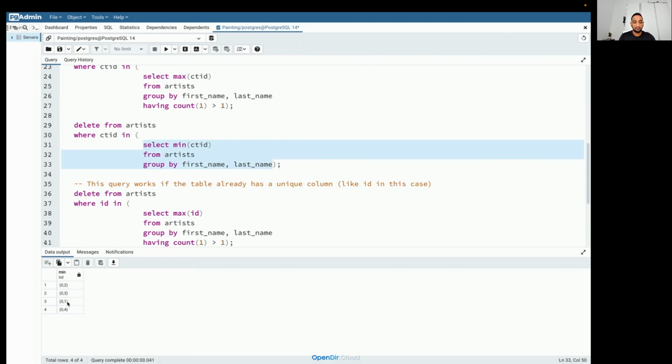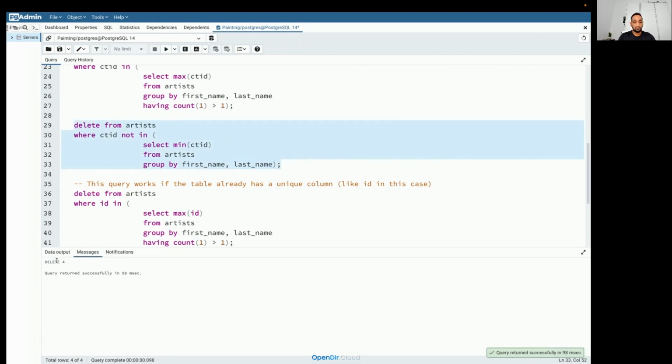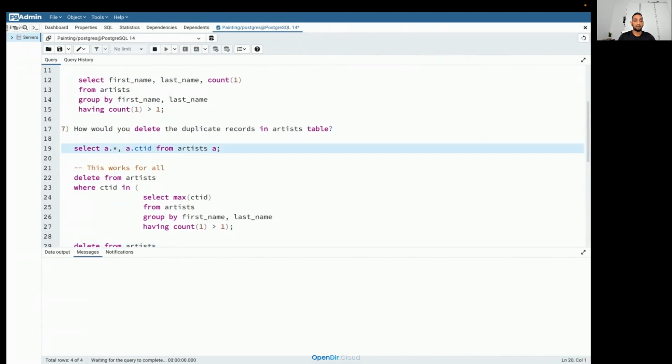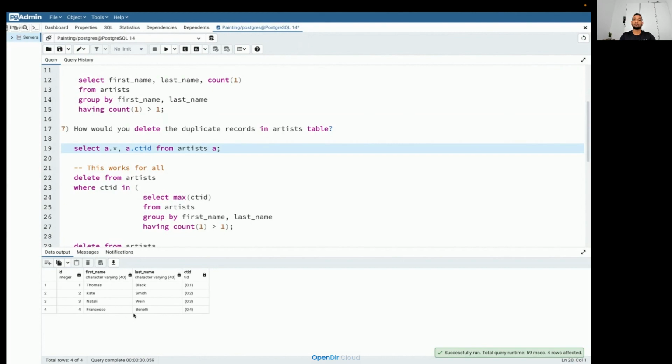Okay, because you see here, this is 1, 2, 3, 4. This is the initial four records, which is actually proper, right? Anything other than this are duplicated, so I want to delete that. So what I can then do is tell CTID not in these four. Okay, and now if I delete this, you can see that it's telling delete 4. So 4 records are deleted. If I go back to my table here, you can see that I'm having only the 4 records.